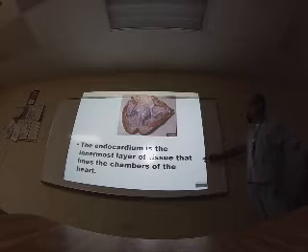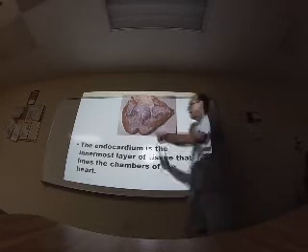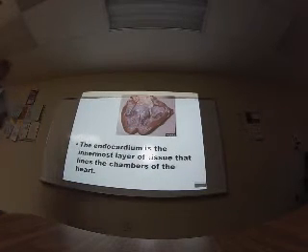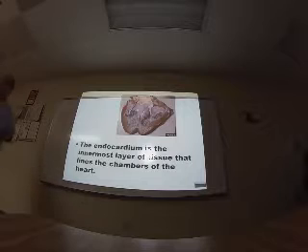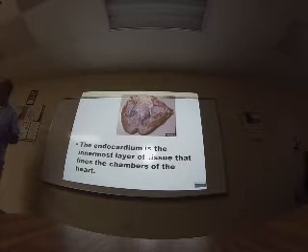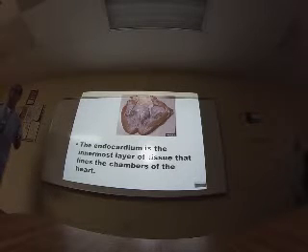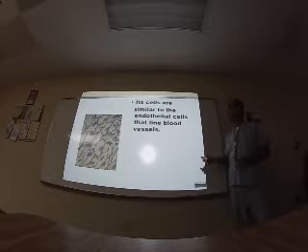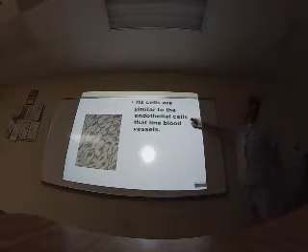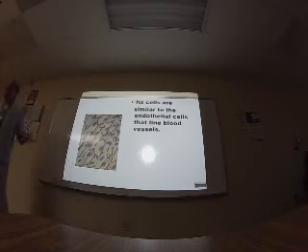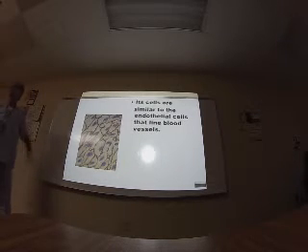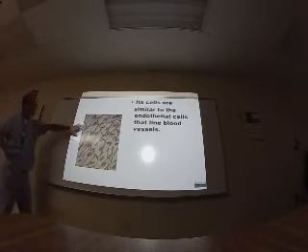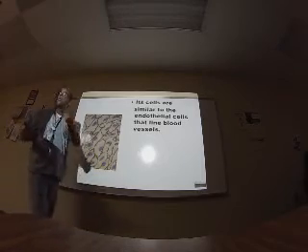The endocardium is the innermost layer of the tissue that lines the chambers of the heart. This endocardium is continuous with another tissue that is called endothelium. Endothelium is the epithelium that covers arteries and veins on the inside. It's a very flat tissue so as not to produce clotting. Its cells are similar to the endothelial cells that line the blood vessels. Endothelium and endocardium are the same tissue, only endocardium is inside the heart and endothelium is in the inner part of arteries and veins. It's very flat so as not to produce trauma or problems with the red cells.